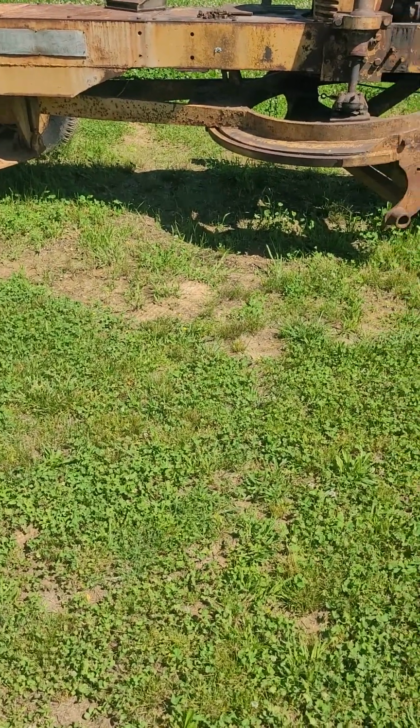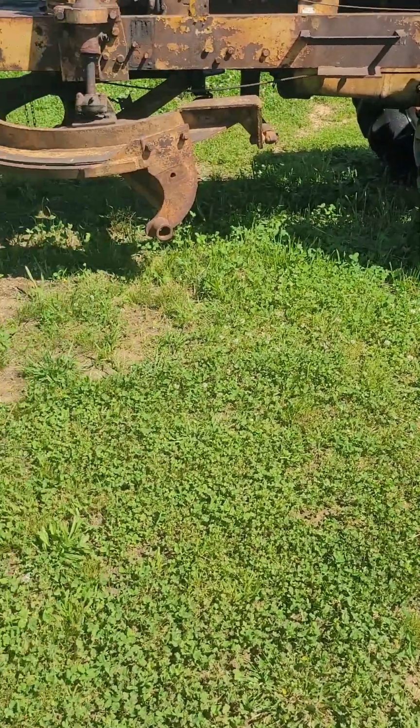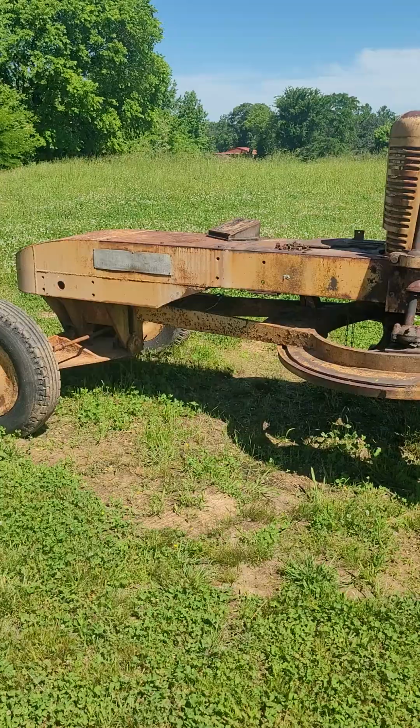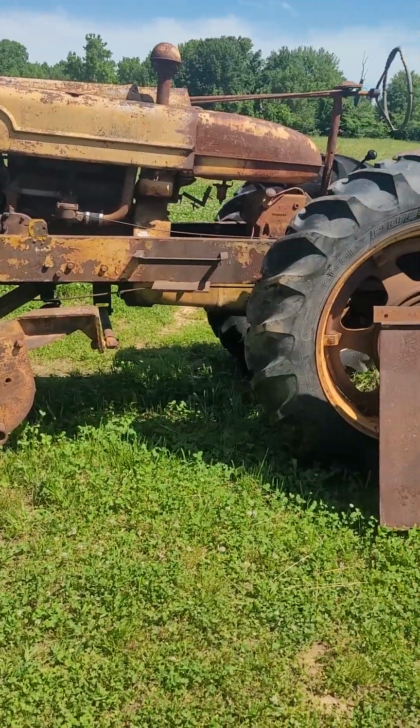I wanted to kind of bring everybody up to speed. I know if you've been following, you've seen an M Farmall that I'm working on. You've seen some of the videos where I had to replace some seals and whatnot in between. I had it split and all that. Well, this is where that tractor is going.